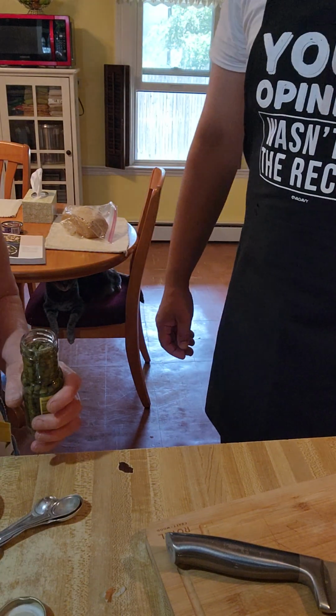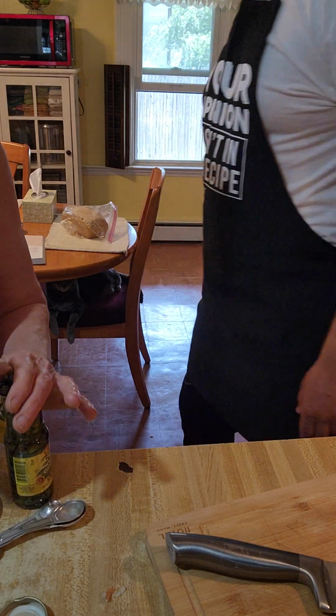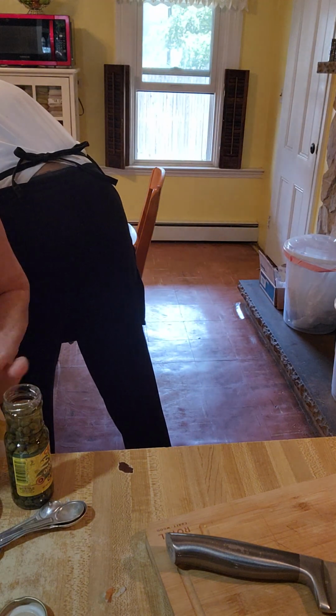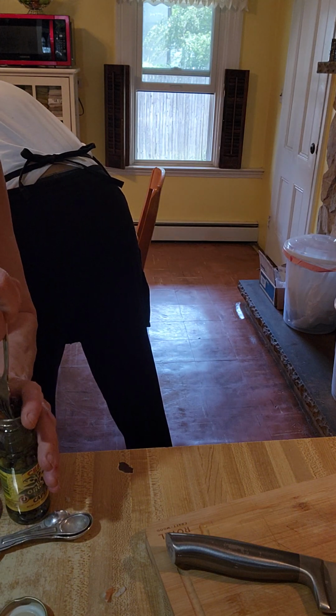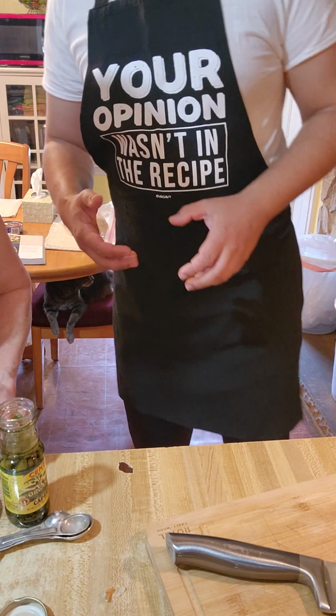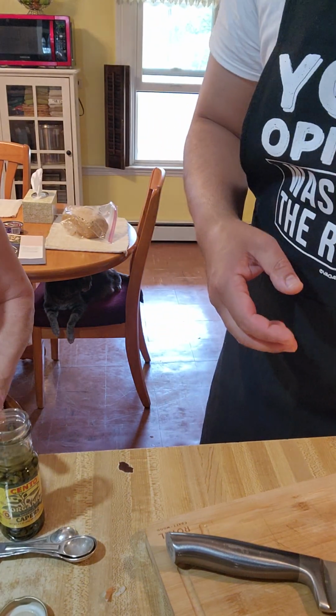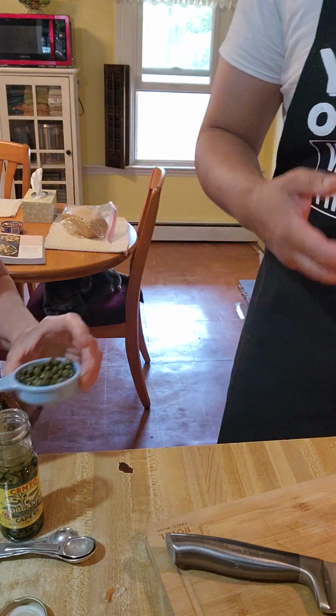Okay, you need 1/4 cup of capers, and he is going to mince these as soon as I can get it. I like how everything is minced so that it's really going to blend well with the tuna and all the other ingredients. So nothing's going to stand out.